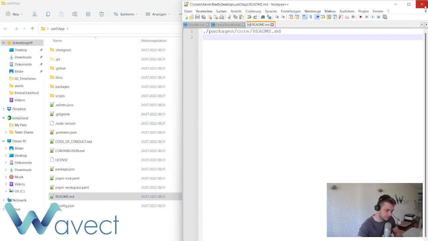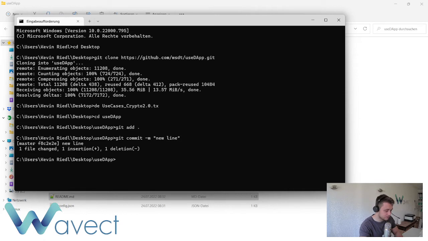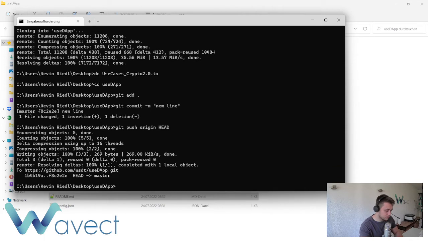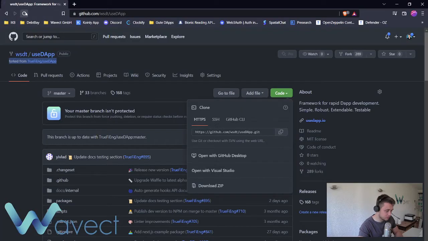Add a new line. I should have used SSH because I'm using that in normal cases. But yeah, I'm typing in new line. It says the same as before. Okay. What we have now is it should be pushed.